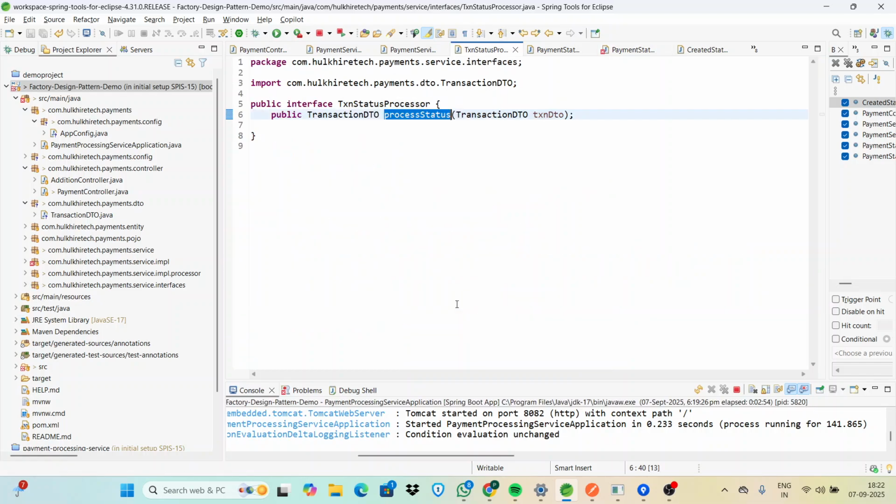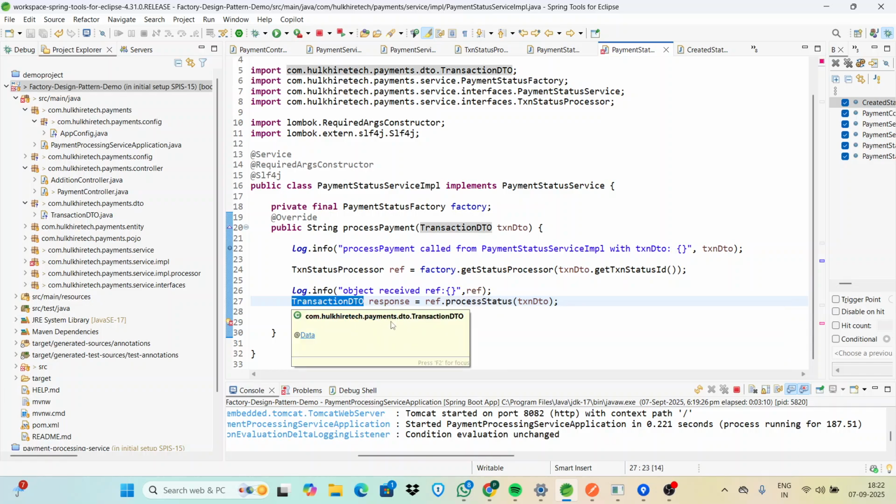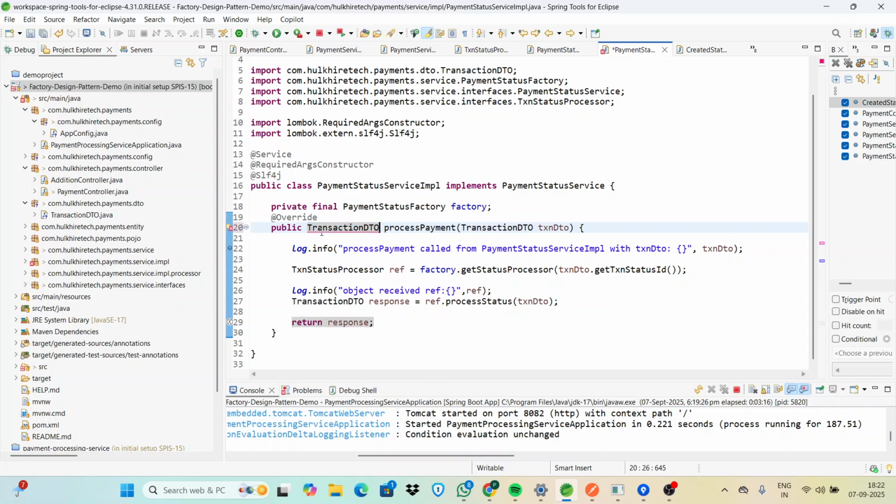Yes, we have updated here. Now we are receiving response in the form of transaction DTO. So let's save it. So process status response transaction DTO, and we are sending this response so we have to update this return type.